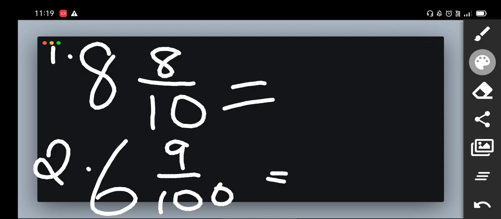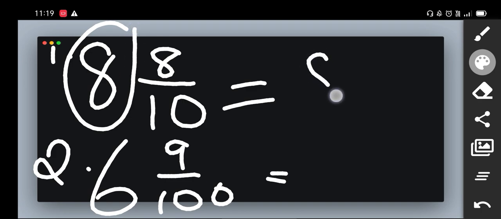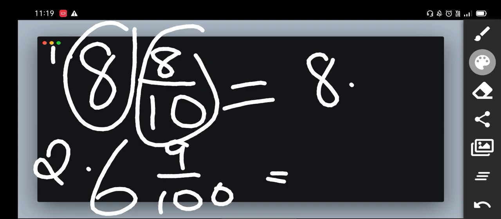Now what you have to do in the first one? You go to see, you already have a whole number and a decimal number. So you can see this is a whole number. So the whole number will go in the whole part. Now the point will come because there is only one number, right? And now you have to convert this fraction into decimal. Simple. Now how do we do? You have to take that 0. Now 1 zero, 1 digit. Directly write 8. 8.8. So that's how we do it.